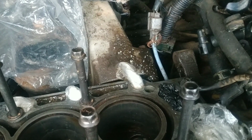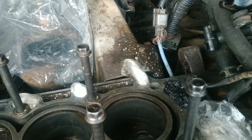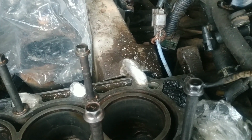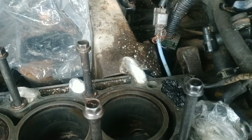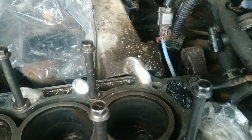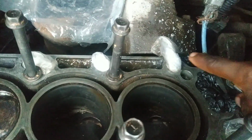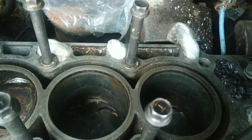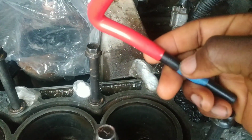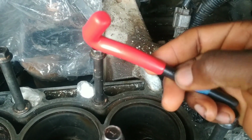Before going ahead to make the threads that the helicoil will fit into, it's very important to note the height of the helicoil. That is where the threads are going to start in the hole. Remember from the last picture that the threads had a certain point where it began, and that the thread for the bolts didn't start all the way from the top right here. So I already did that measurement, and I put some tape on the installation tool right here so that I'll know when the helicoil is at the right starting point.